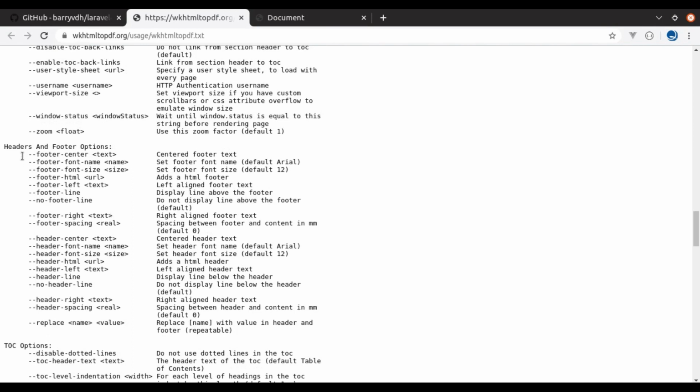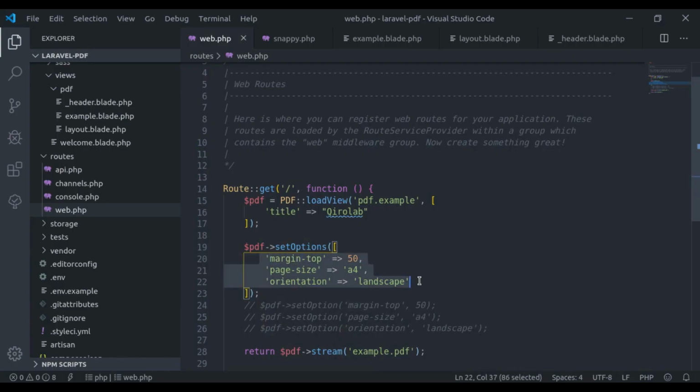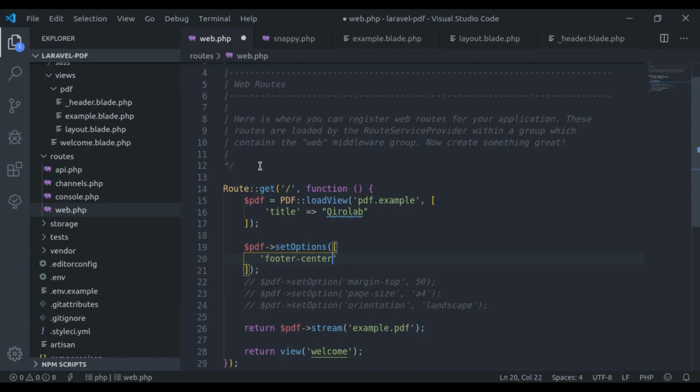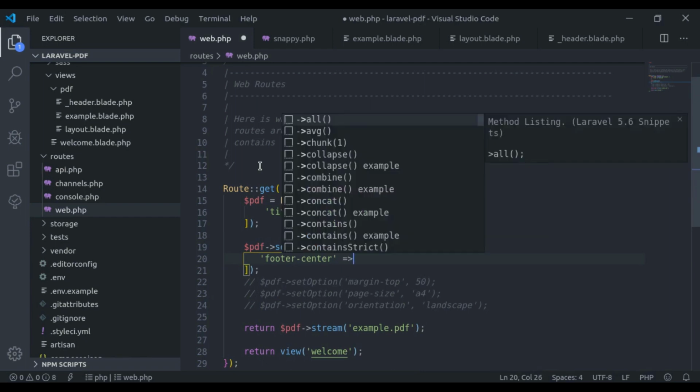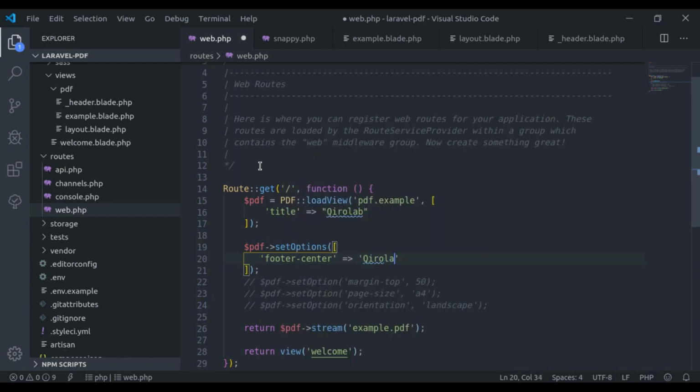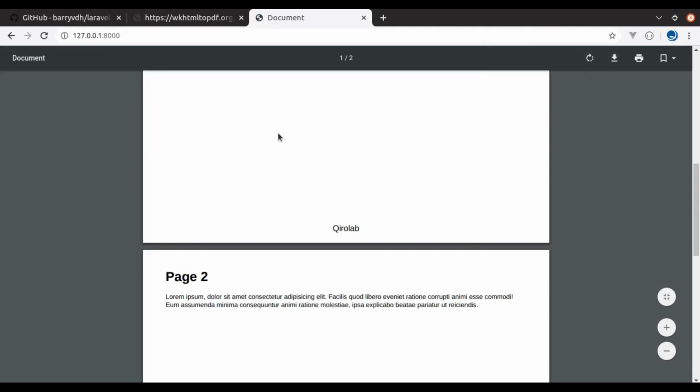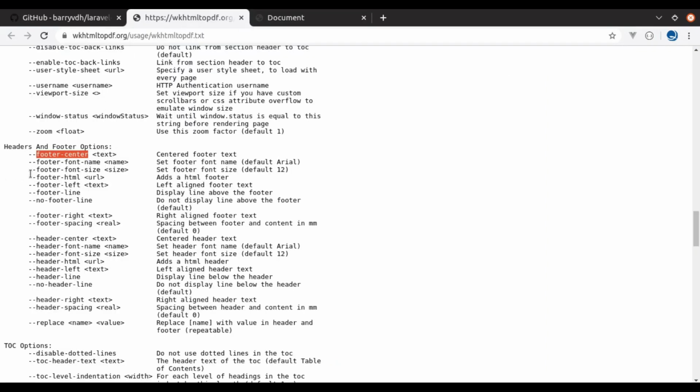Another most commonly used method are these. You can add any text into the footer center. Let's see this. So let's remove, and let's say I want to add in the footer QiroLab, and if we refresh, it will be printed at the center of the footer on every page. Similarly, we can set font name and font size.